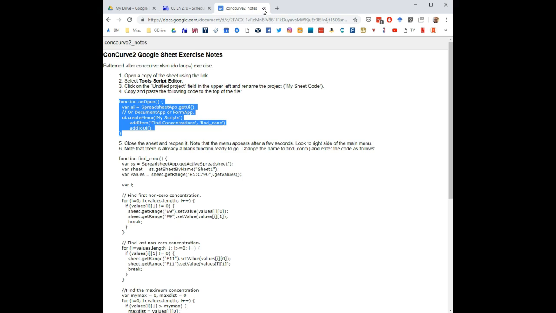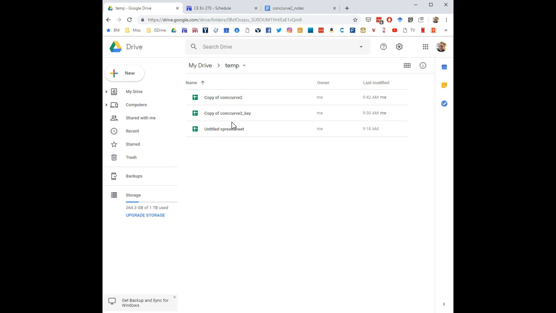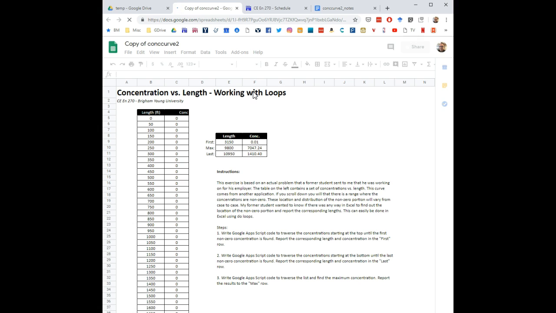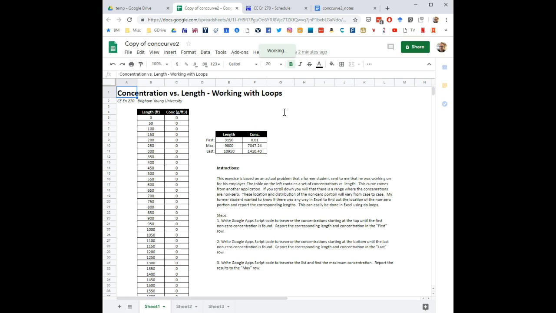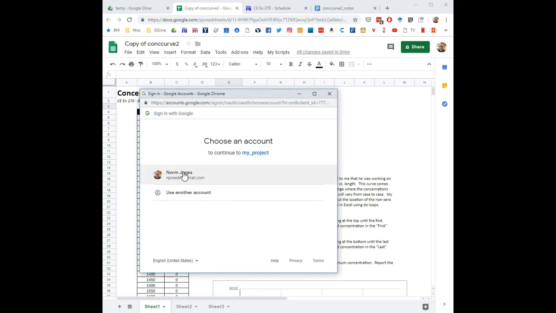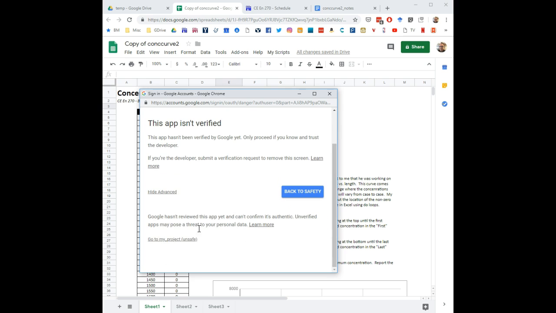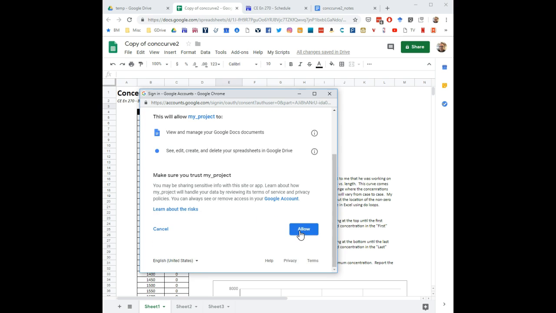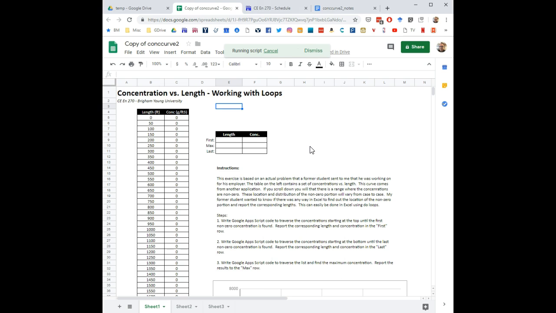And so let's try that. To initiate that, we have to close it and then go back here, and I've stored it right here. And it takes a second. It's working. And then eventually, there you go, My Scripts, Find Concentrations. So let's delete those values, and now we can say My Scripts, Find Concentrations. And oops, looks like we need to, for some reason, do the authorization again. That's strange. Okay, I'll go ahead and do that. And now, there we are. Works like a charm. And the next time we go to run this, it should work without having to do all the authorizations.